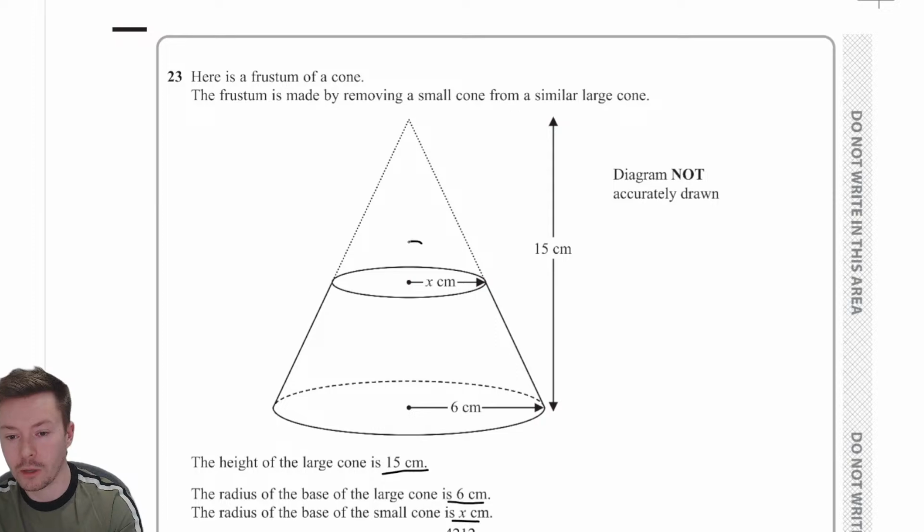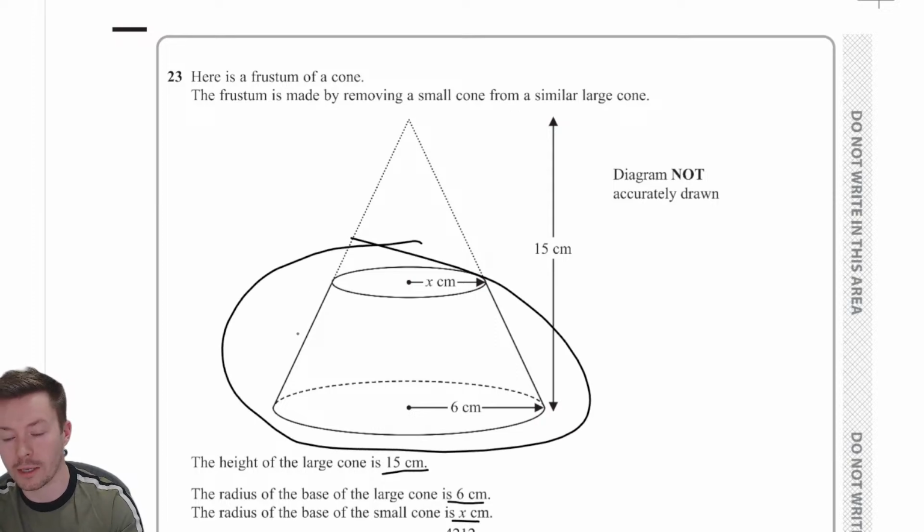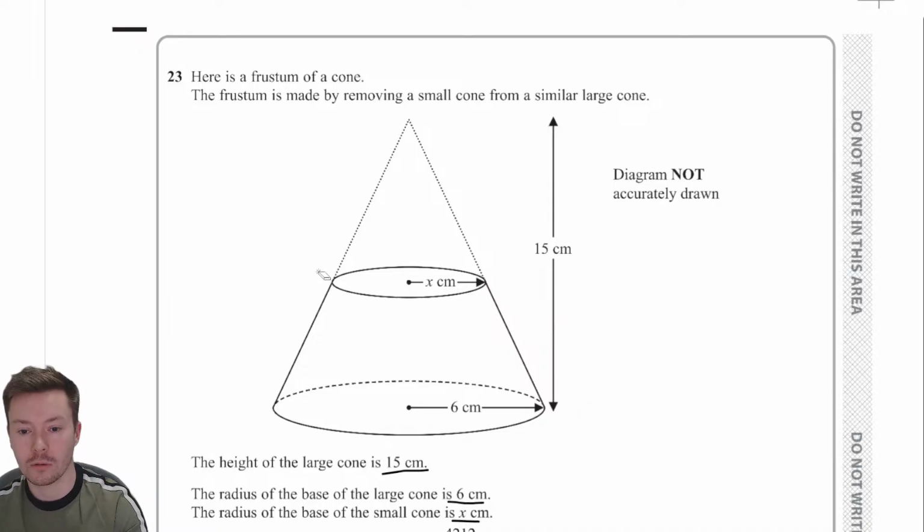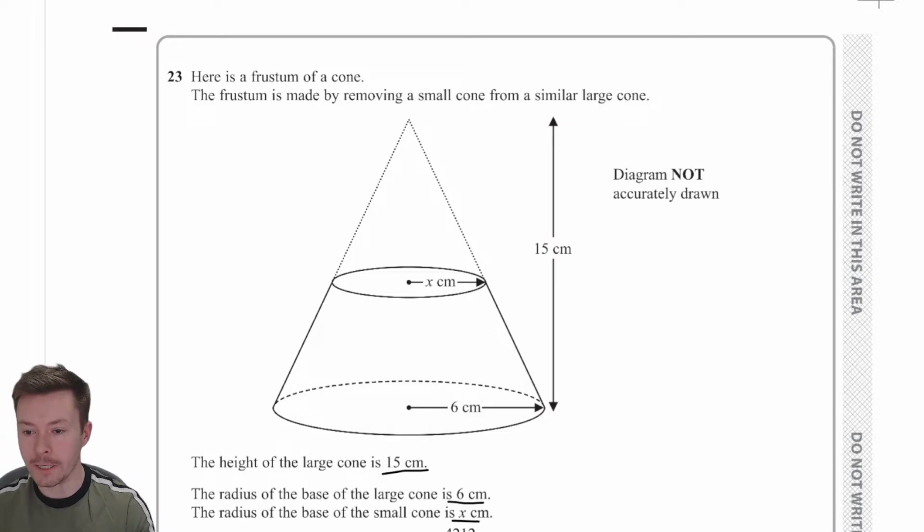Now, the frustum is this bit. It's basically a cone with the top part of the cone taken off. We're told that is 421/25 pi. Don't forget the pi. It says show clear algebraic working. Now, what we need to do here is we need to use a scale factor. And so what I would do, because basically the top part of that cone is going to be a similar 3D shape to the full large cone.